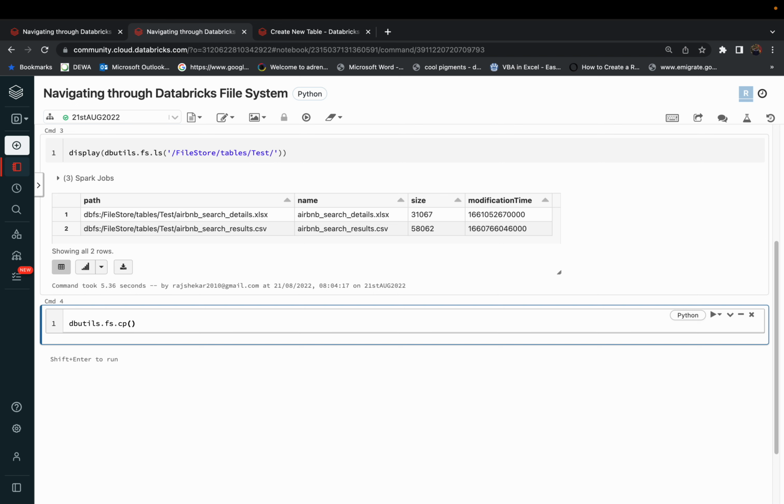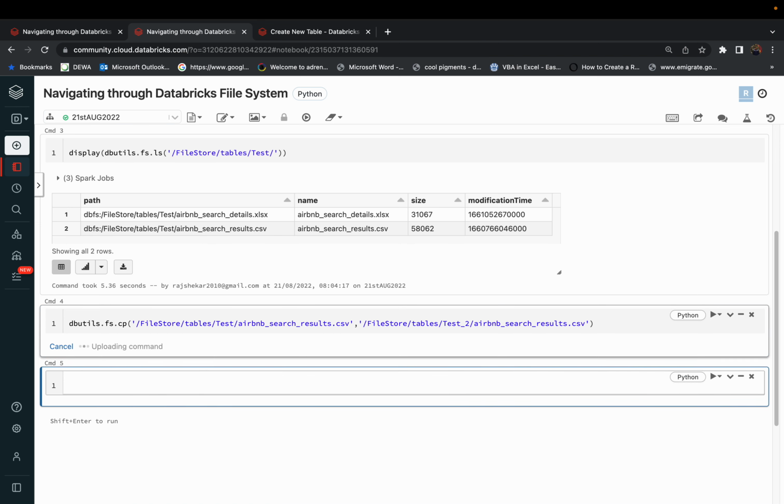CP is for copy, and you need to give the source path. So the source path is this one, which we have copied, and we can give the destination path. And then in the destination path, instead of test, I would write test2 so that this new test2 folder will be created and this CSV file will be copied from this location to this location. So let us run this file.